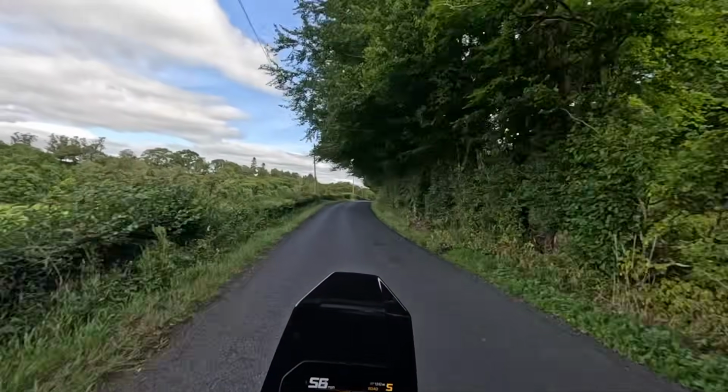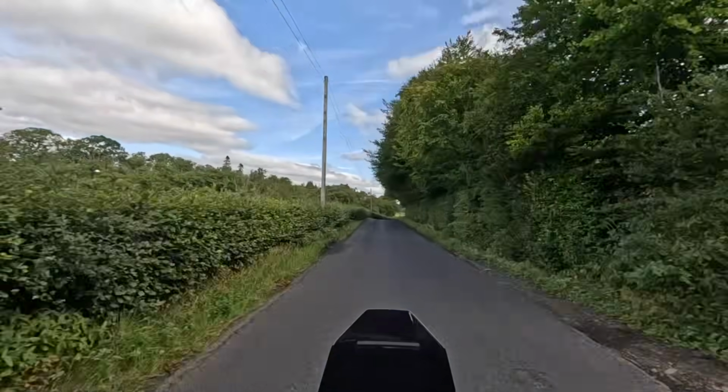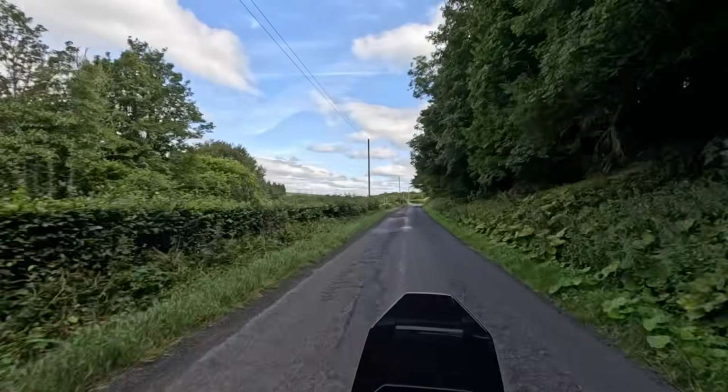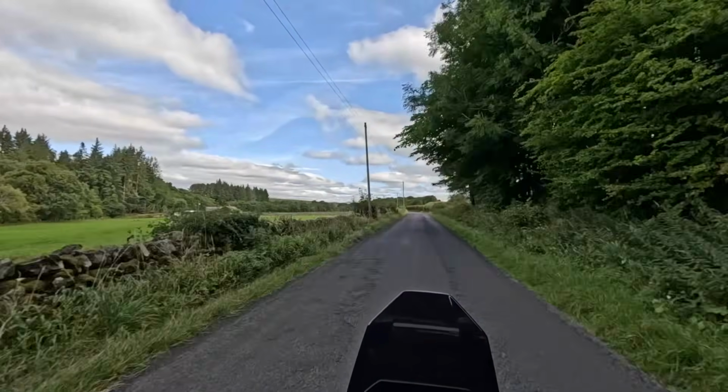I'm pretty sure that this would be an acceptable bike to tour with. Load it up with a bit of luggage. Yeah, if you buy a CF Moto 450, you've already got that rack.